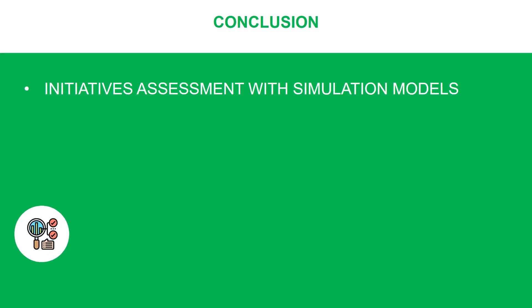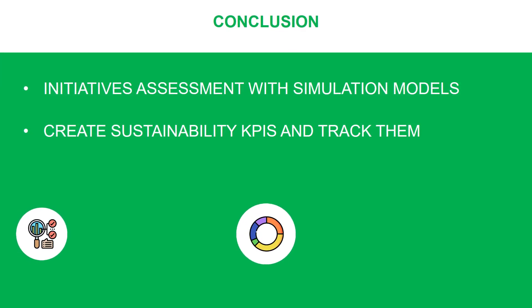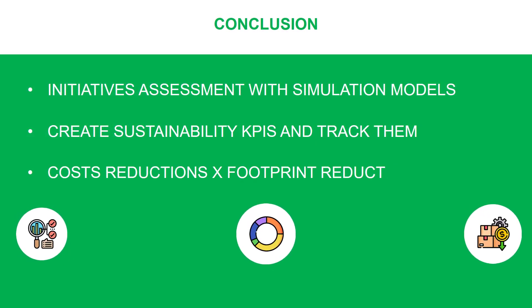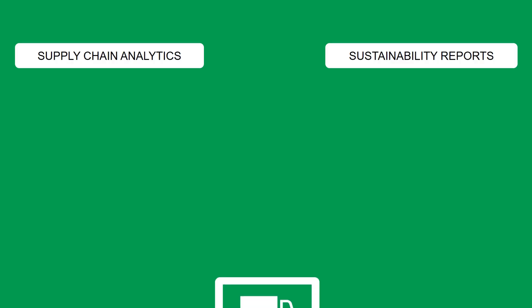We have explored several initiatives that can be assessed using a simulation model. For instance, you can estimate the reductions of waste if you use a Carton Size Optimization Tool, or if you ask your stores to order by full cartons. You should implement sustainability KPIs — for instance, measure the quantity of carton materials per piece out, and the quantity of wrapping film per pallet outbound. These initiatives will also help you reduce your variable cost, so you can fund other sustainable initiatives that would require investment. I hope this video gave you enough insights to convince your management that sustainable logistics can be aligned with your business strategy using simple initiatives. If you have questions, feel free to share them in the comment section.